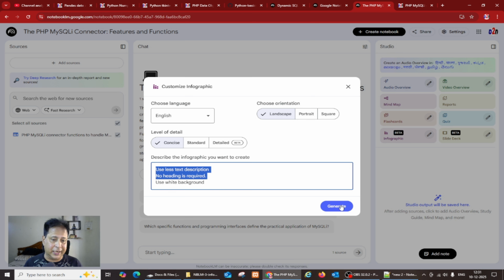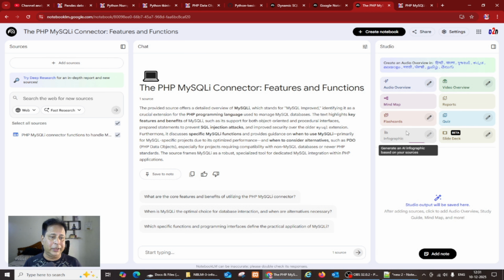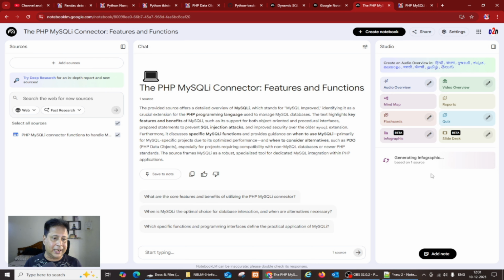Let me just generate it. Now it is working on it. Here is one issue you may face. I am using a free account. What happens here is, after using it for once or twice, 2-3 images, this button will allow me to customize, but it will hang and it will not generate. It works again after 24 hours.